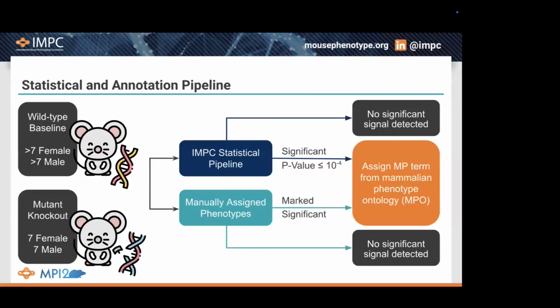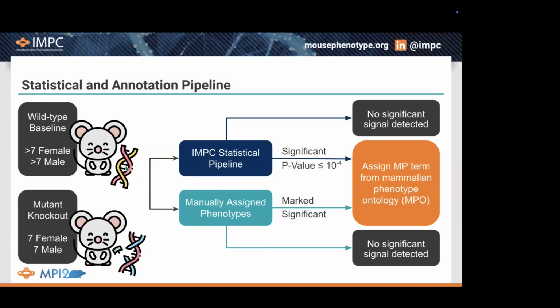To identify phenotypes from data, IMPC generates two groups of mice. The first group is a control, the second is mutant. We usually generate up to 7 female and 7 male mice, and more than 7 female and 7 male for the control group.